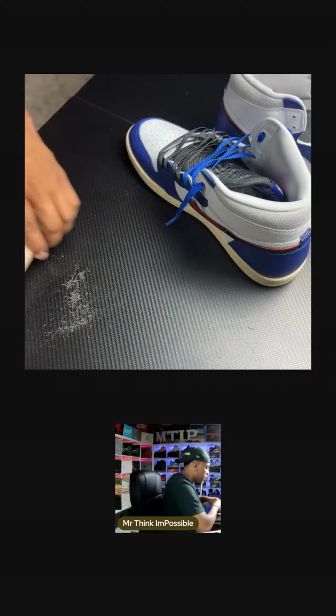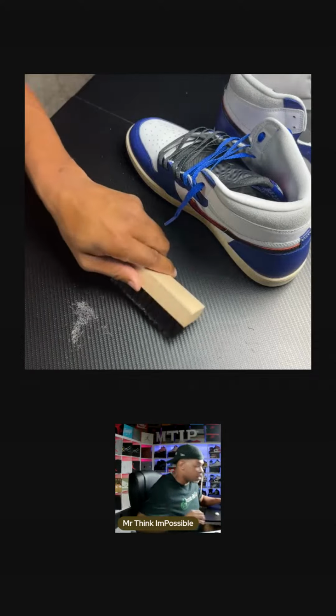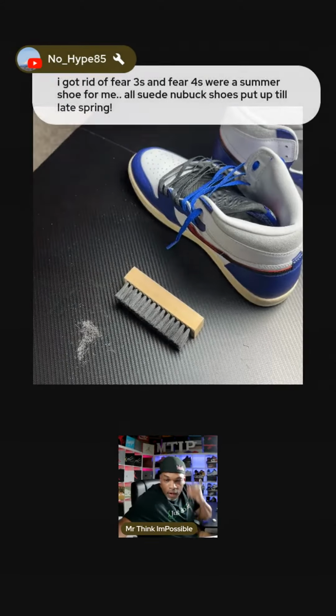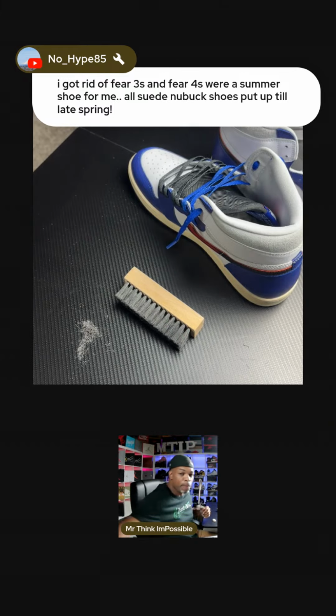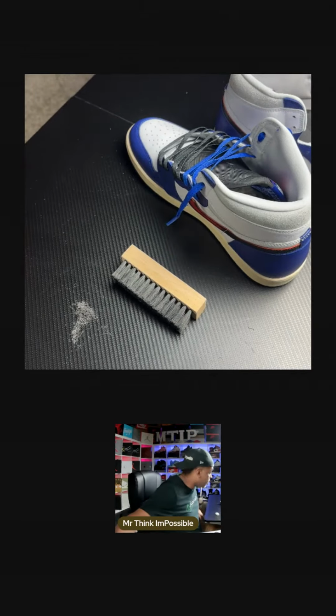Oh no, Hype looks like he got rid of his fears. Let me see him bring that up real quick. I got rid of Fair 3s and Fair 4s were some issue for me. All straight new buck shoes until late spring. Yeah, I feel you on that.